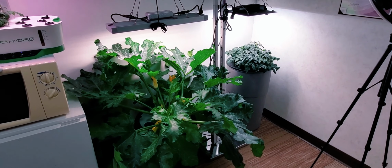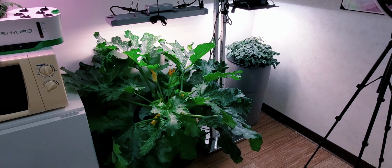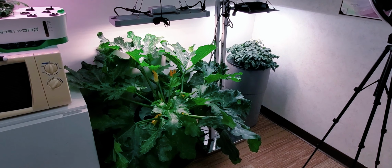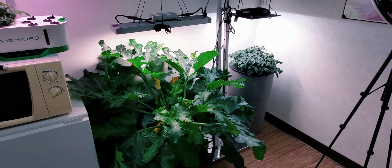Because it's indoors, the large LED lights in my office are providing a little bit of supplemental light as well. So when you're considering light, pick a bright room, find out how much total light you have, because oftentimes you can supplement your existing grow light with light that happens to be in the room itself.